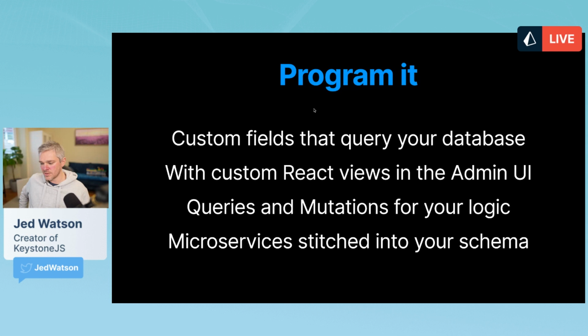So I said before that Keystone's maybe not an ideal framework for creating microservices, but if you have microservices or third-party services that you're integrating with, and you still have like a primary database and one sort of main backend, then Keystone's actually very good at fitting into that architecture. We've used it in applications where you've got one primary data store, sort of like a platform, but then you've also broken out some complex and isolatable parts of that system into microservices in a hybrid model that takes the best parts of microservices and monolithic backends and actually lets you use the good parts of both.